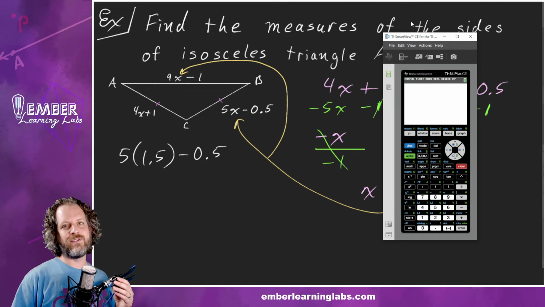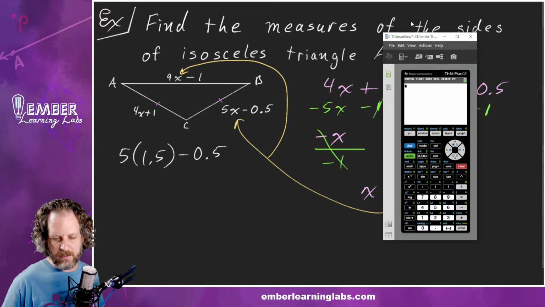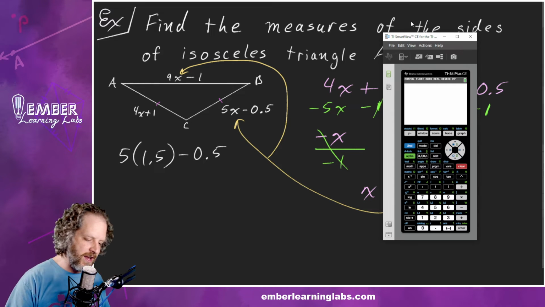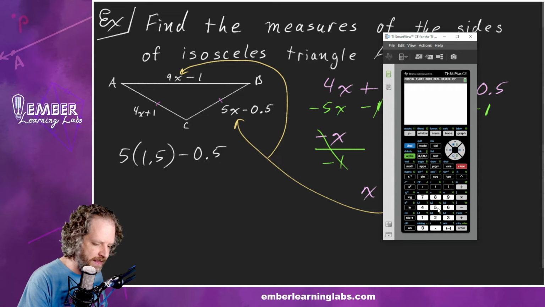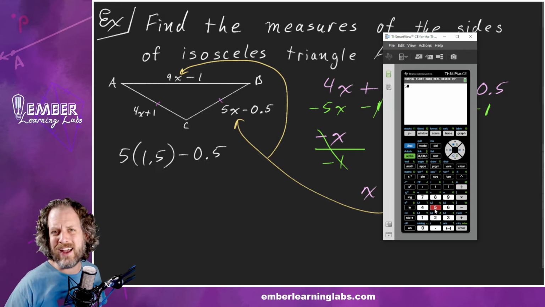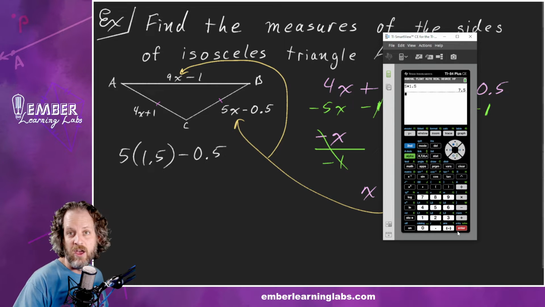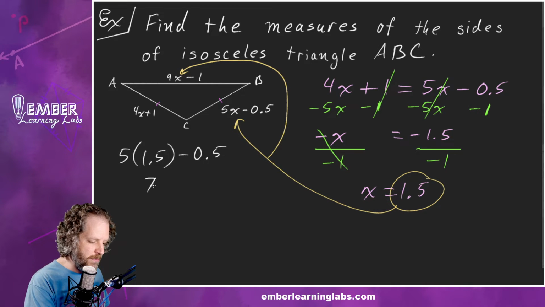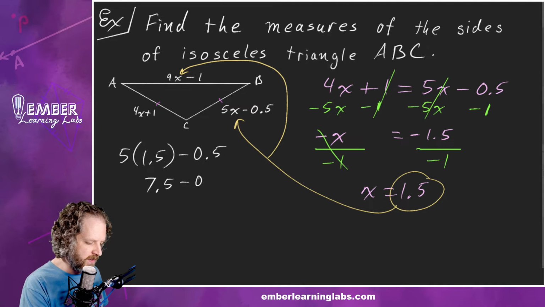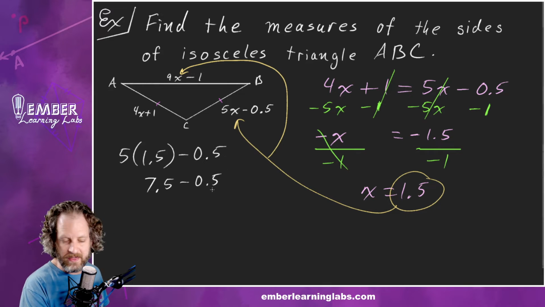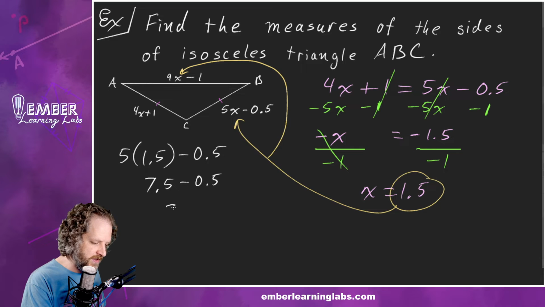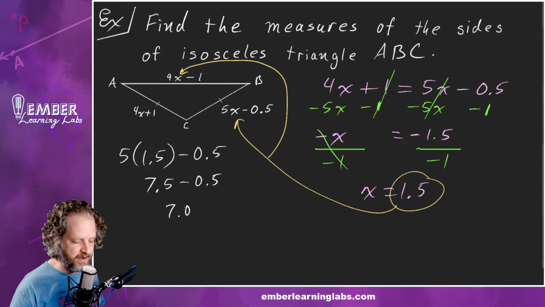it would behoove you to just double check it on the calculator, make sure your mental math matches with your calculator math. And if you're not great at multiplying that kind of stuff in your head, use the calculator. It's a great tool. There's nothing wrong with using a calculator. It's totally fine. Not a problem at all. So see, my mental math was right, 7.5. But it's great to go ahead and sanity check that. So 7.5 minus 0.5. That one's pretty easy. We're going to end up with 7.0, or just 7, right?